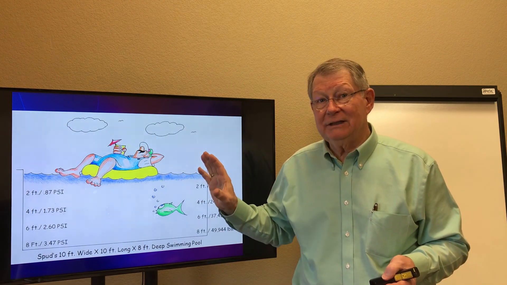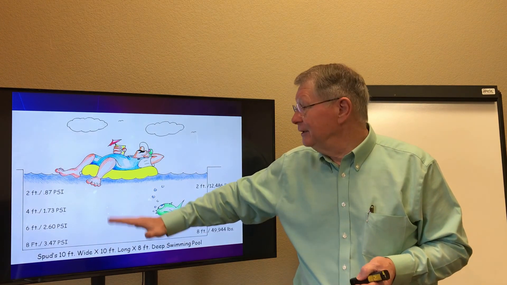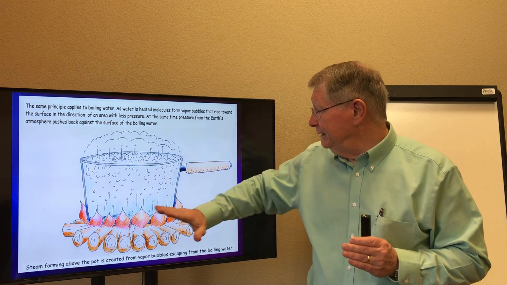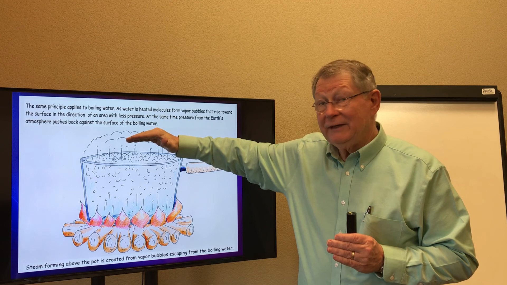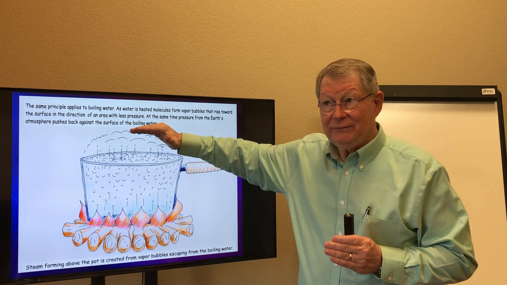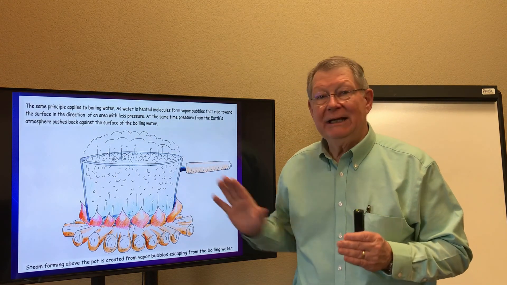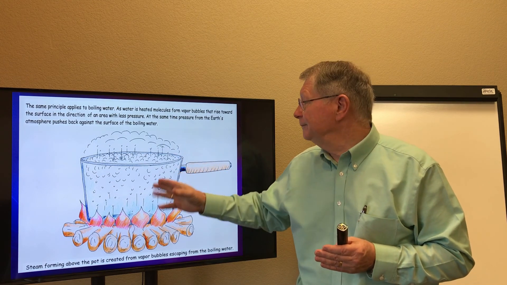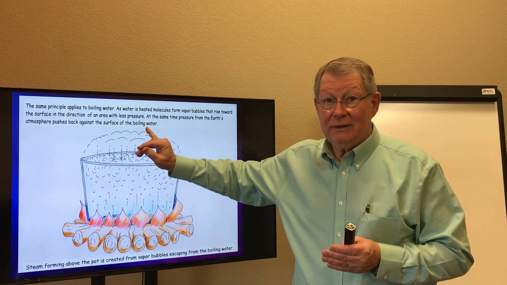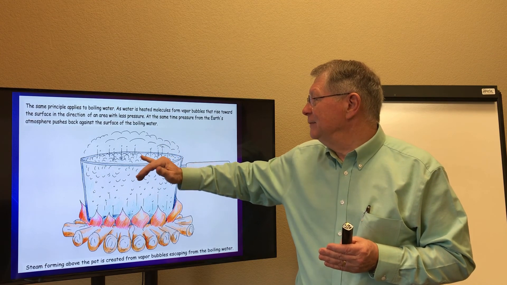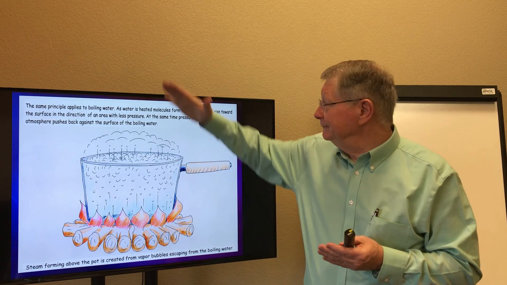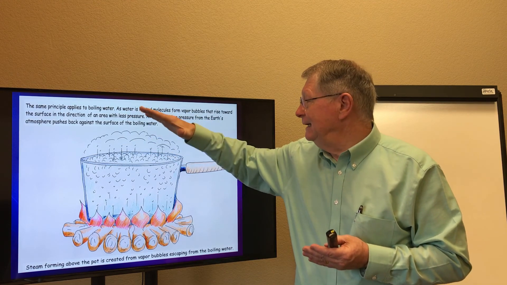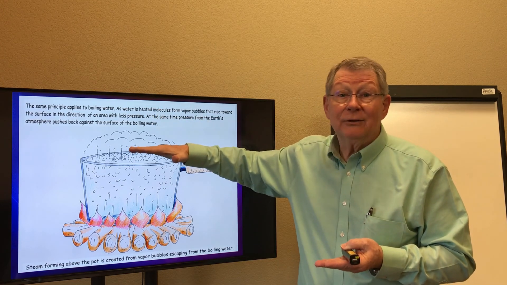The earth's atmosphere works in the very same way. As we get closer to the surface of the earth, we have more weight and more pounds per square inch. This relates to vapor pressure because as the weight of the earth's atmosphere increases, it can inhibit vapor from being formed and water from boiling. Here we have a pot with a fire lit under it — molecules are excited and releasing vapor bubbles as we reach the boiling point or vapor pressure. These bubbles move from an area of high pressure to an area of low pressure, being released into the atmosphere. Meanwhile, the earth's atmosphere is pushing down against the top of this pot, keeping vapor bubbles from forming — there's just a blanket of weight on top.